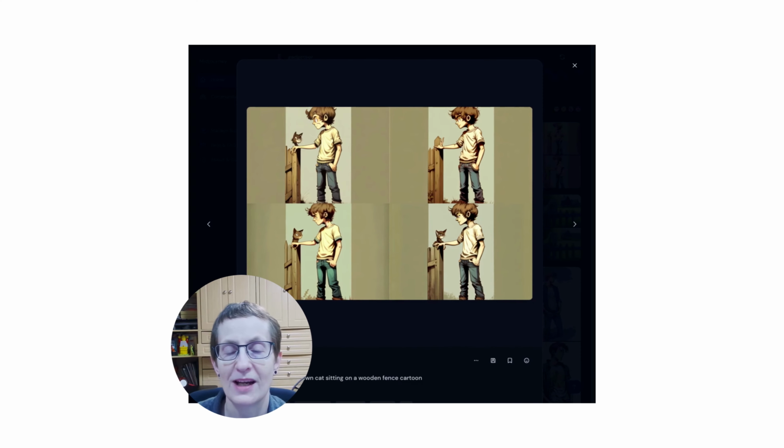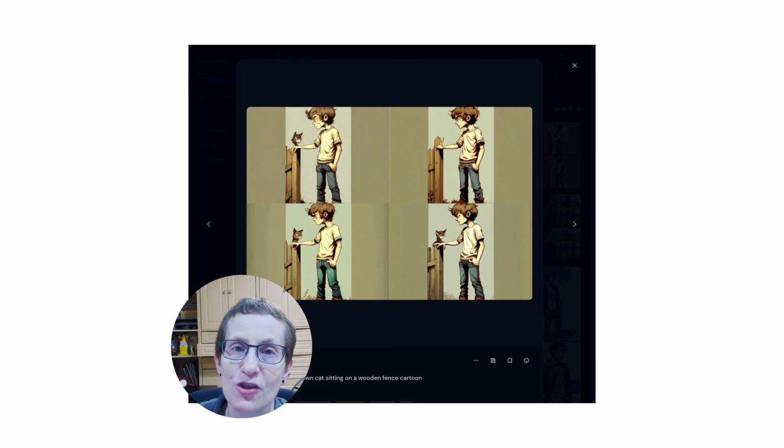Let's take a look. Here we are inside Midjourney, and if you're not familiar with Midjourney, it is a service that links with Discord, which is a chat server, and you give it prompts to create an image. When you do that, you get 4 images, and then you can customize the images further.